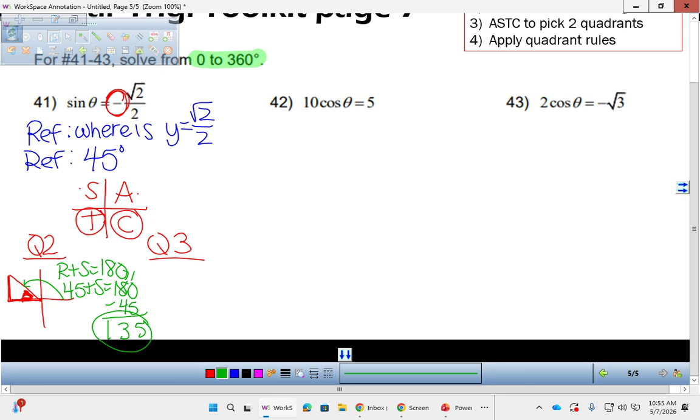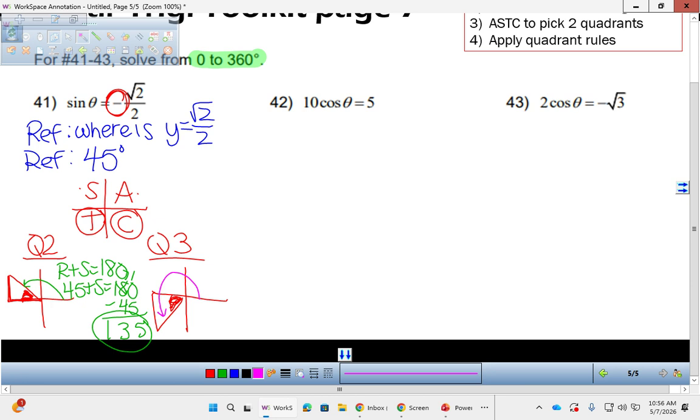In quadrant 3, I can draw the reference triangle, and you don't have to draw the triangle. You just can. I want this angle, but I have this one. Sorry, I have the red angle, but I want the pink angle. The red angle is 45 degrees. That's the reference angle. That's the little angle. Remember, there's a reference angle and a standard angle. Reference angles are the small ones. Standard angles are the big ones. That pink angle is big. I don't know what that is.